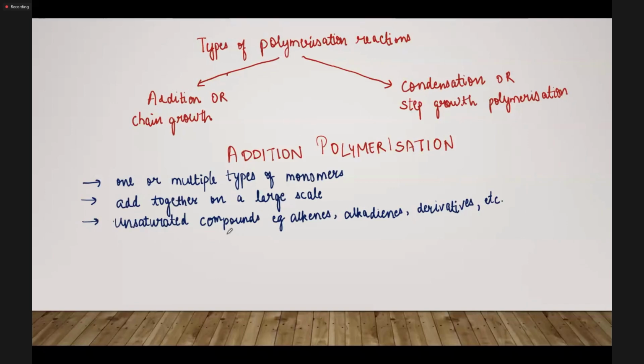This kind of polymerization simply leads to the increase in the chain length. ठीक है, और इसी वजह से उसको बोलते हैं chain growth polymerization. तो obviously, when monomers are simply being added, the chain length will increase. And जो chain growth होती है, it basically involves the formation of either the free radical or the ionic species.